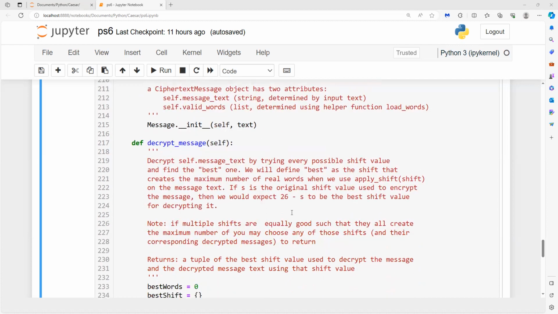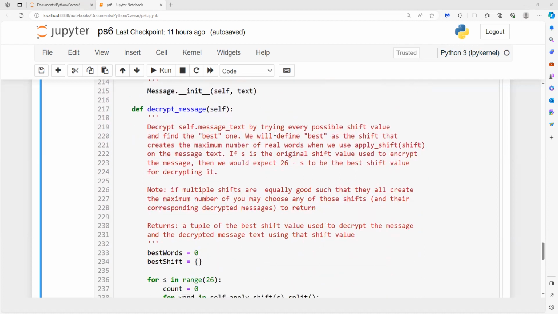The second one is a bit more involved. This will be the actual decryption of the message, and so we are trying every possible shift value and finding the best one. Best is defined as the maximum number of real words when we use apply_shift on the message text. We were told that is_word and the string method split() are useful.